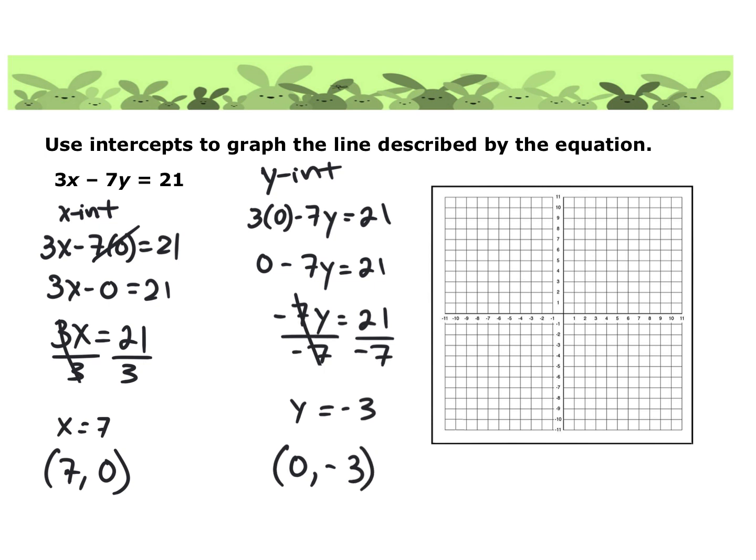Now to graph it, we're just going to plot those points. We're going to plot the x-intercept right here at 7, 0. And we're going to plot our y-intercept at 0, negative 3, which is right here. That is enough for you to be able to draw a line. So if we draw a line to the best of my abilities, it's going to look something like this. And that should be the graph, the line that you have. Again, make sure you plot those points correctly. It's the only way for me to give you full points when you are graphing.